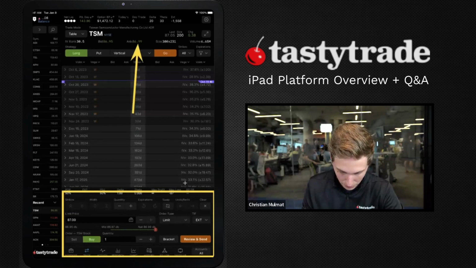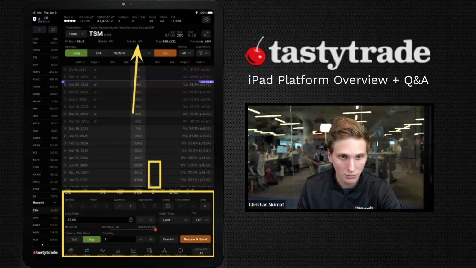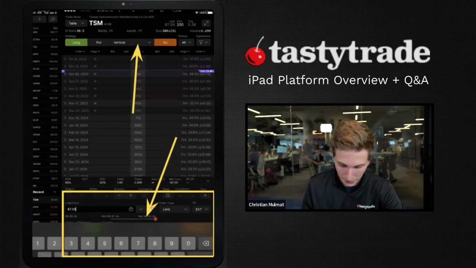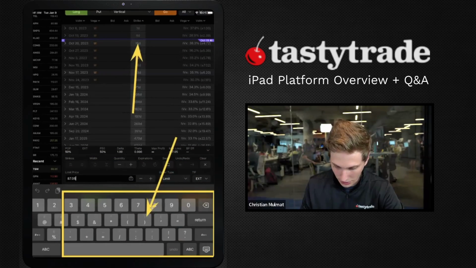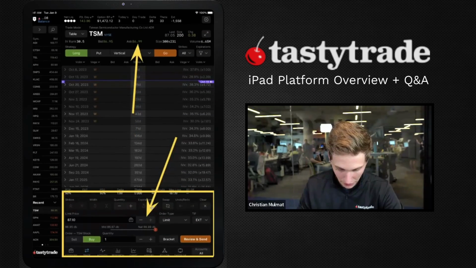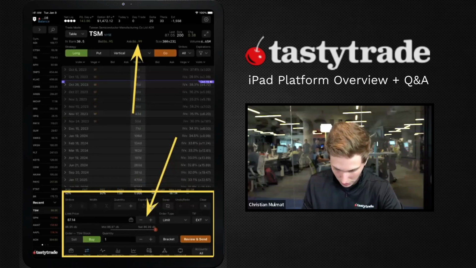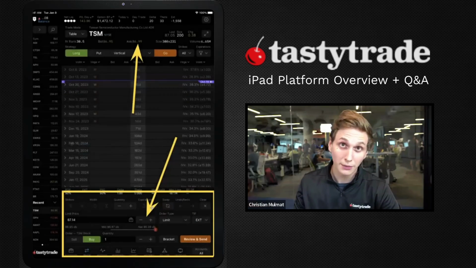Maybe we will tap up the price a little bit here with our drawing tool there, but we could tap up the price here, or we could tap and type in a price too if we really wanted to. But I'm just going to tap my finger on the plus sign, increase the price, and go ahead and review and send. Double check. I actually got the wrong account selected here. Let's change that up. So good example here, actually.